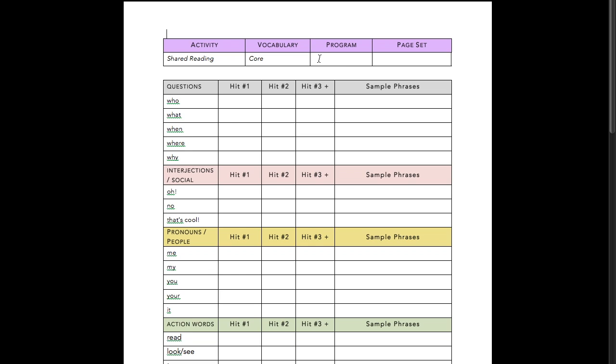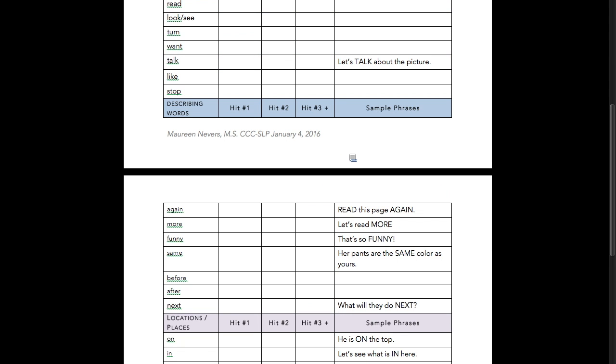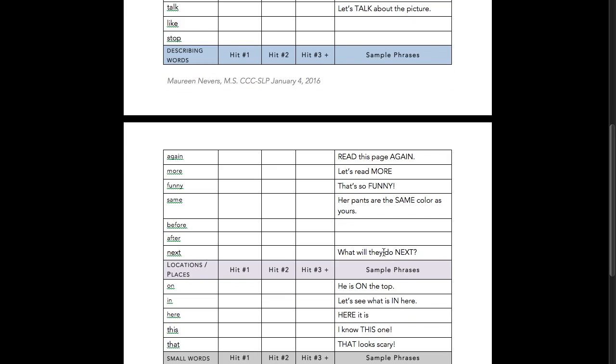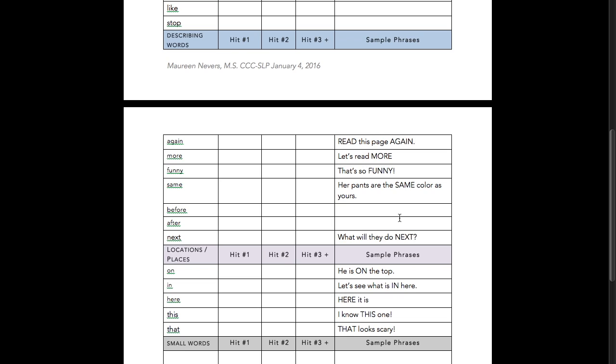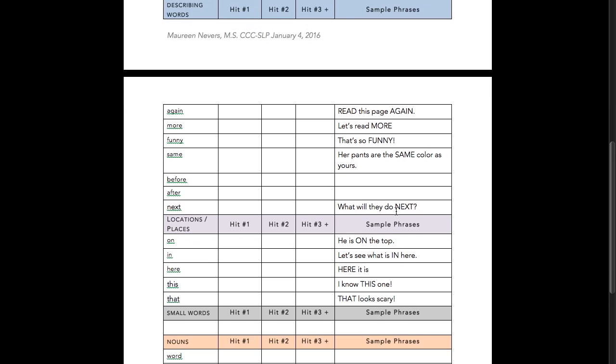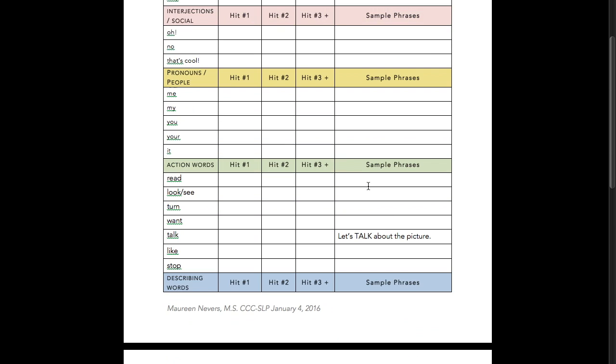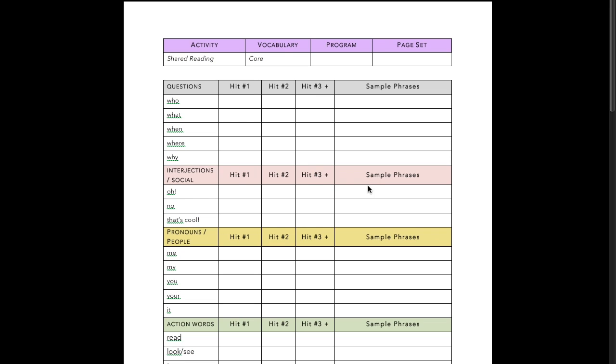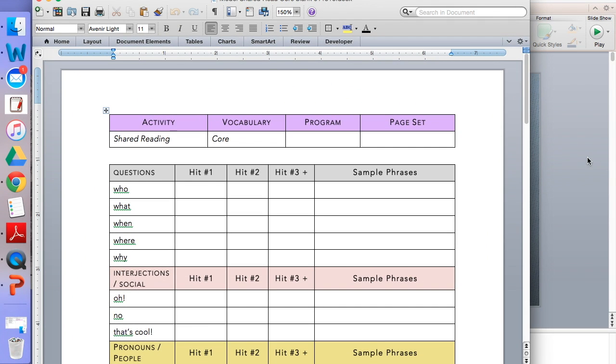Now, because I haven't used an app in this example, I don't have anything written here. In the next example, I'll show you that. But this is a great way to be prepared with where would I find this word and to map it out. And the other thing you can see here is some sample phrases. Again, this can be really helpful when you're in the moment to look at those sample phrases and say, oh yeah, I could say that with this core word, etc. So I don't have lots and lots filled in, but hopefully I have enough to get you started with that.